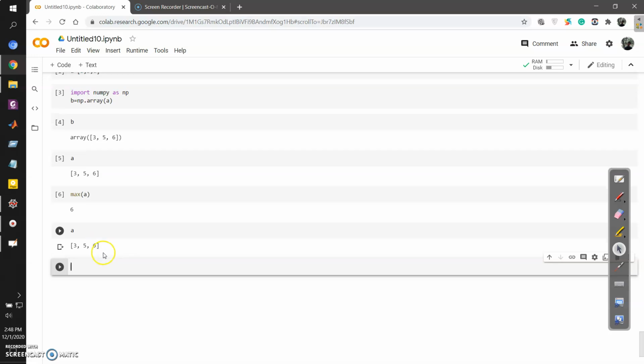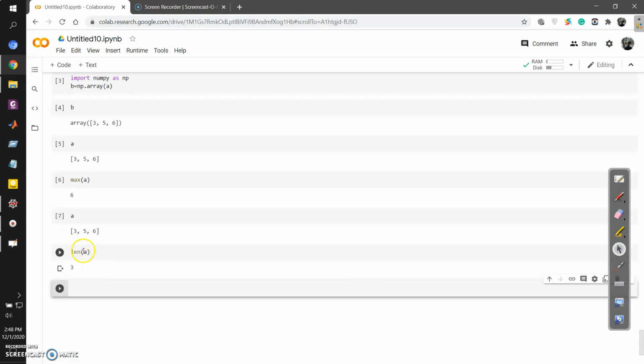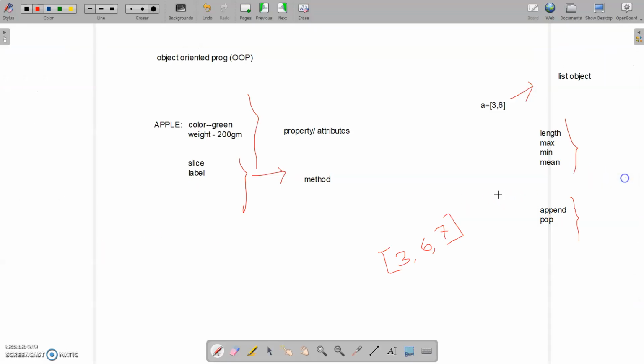array. So when I write something like len, short for length, what I'm doing here is trying to see the attribute of my object, the list object that we have. The object that we have is named a, and I want to see the length property of that object. So when I'm trying to see the properties of something, we write this way.